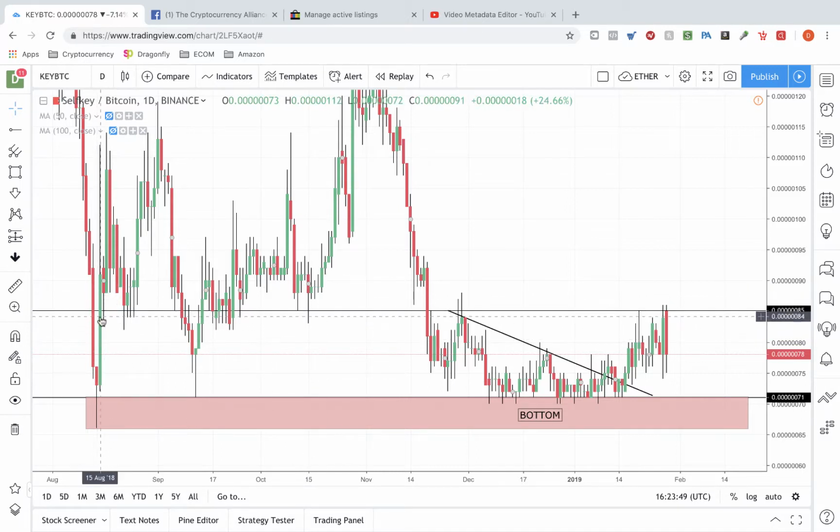Reason being, look at all the rejection in this area. Look at all the wicks. That's my target. Also, it's the top side of this downwards trend that was broken. Once we were squeezed into this area, we knew we found a bottom. We knew we were finding a downtrend here. We were squeezed as the 1, 2, third touch, squeezed in, and we just wanted to see that upside take place. Stop loss would have been below here. We wanted to see this upside take place, and we did.